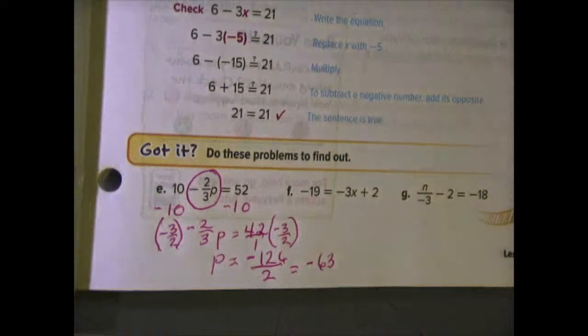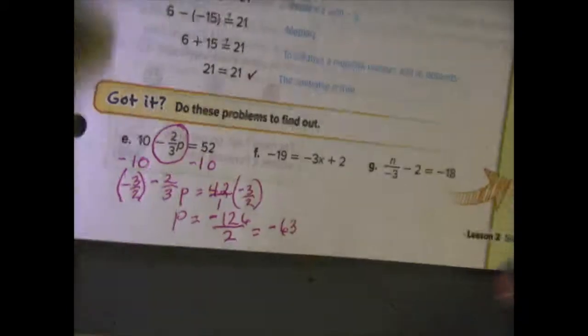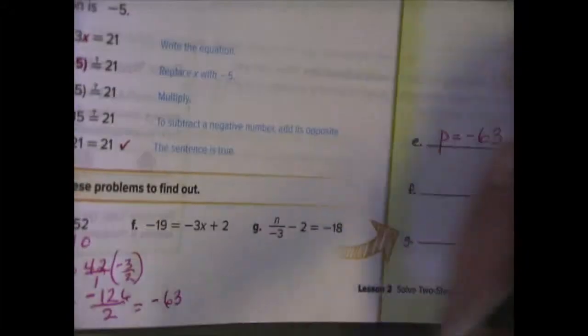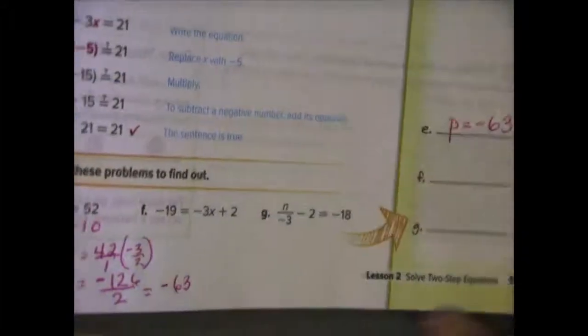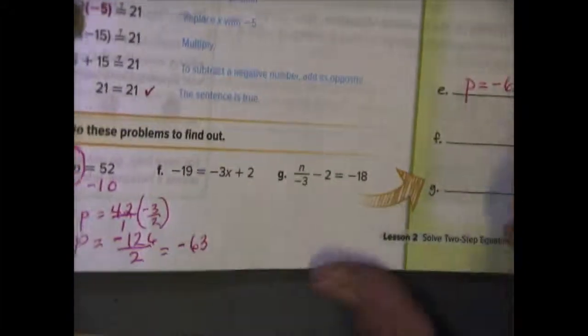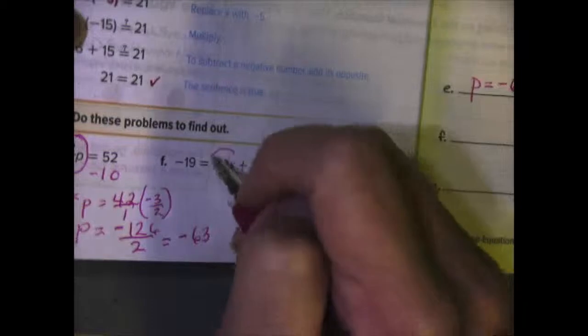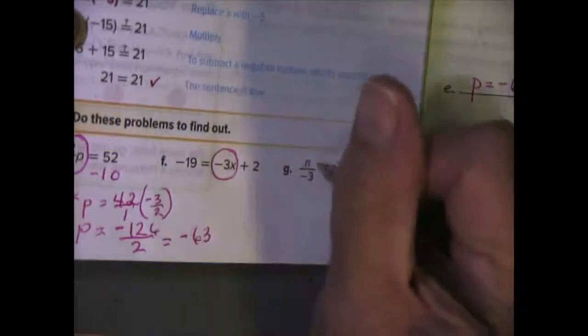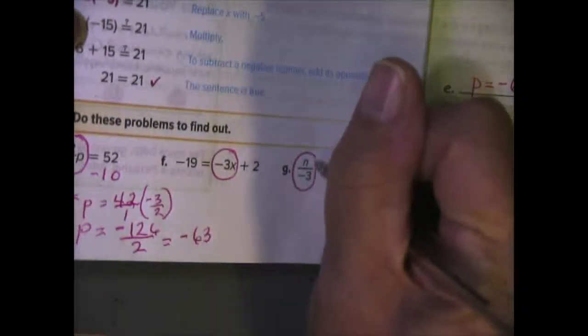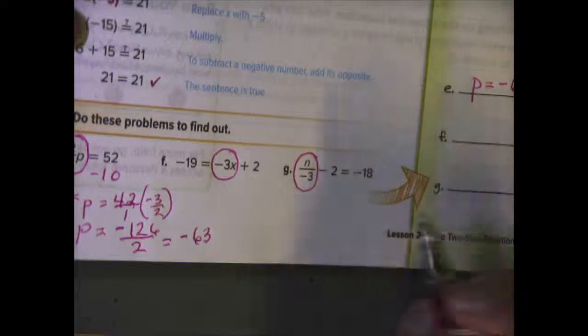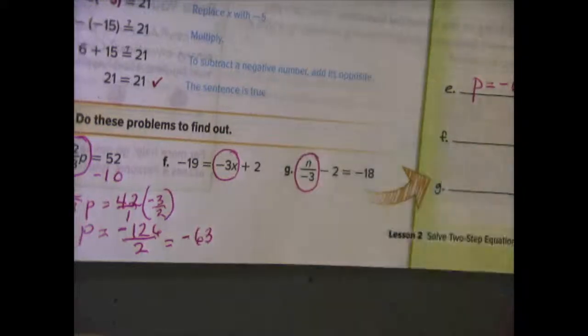I would like for you to try F and G on your own. If you need some extra space, you can use some workspace down here at the bottom or over here to the right in this little white space here. Try them, and let's first circle what we need to get alone. We know we've got to get a -3x here and an n over -3 here. So be careful what you need to get rid of. Go ahead and get your answers for F and G and write them over to the side. When you finish, come back and we'll finish the lesson.